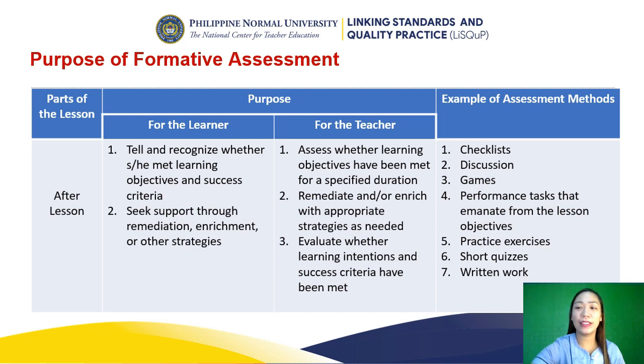All the information that can be acquired from the assessment results, especially before the lesson, during the lesson proper, and especially after the lesson proper, may be very good information for teachers to know how they are going to facilitate student learning. In the case of examples of assessment methods after the lesson, this includes checklists, discussions, games, performance tasks that emanate from the lesson objectives, practice exercises, short quizzes, or written works.